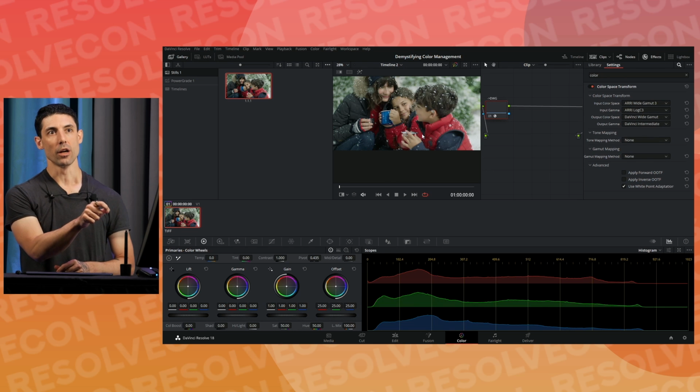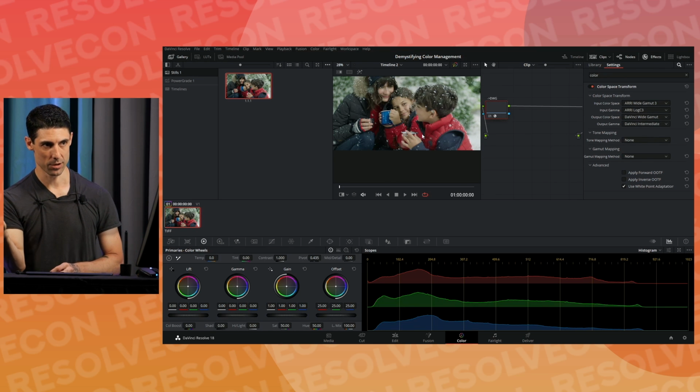And here's the plot twist. Along the way, you need to be able to monitor your image, right? You need to be able to see it in a sensible, reproduced state. So that's a scenario where within Fusion, you would add a color space transform or a LUT or something that takes that high dynamic range scene state image and puts it into a display state for the purposes of your viewing, but then you turn it off before you go over into Resolve, so that when you get into Resolve, all you have is a DaVinci Wide Gamut Intermediate shot that is ready to be teed into that pipeline. That makes sense? There's more than one way that this thing can trip us up, but in terms of the ideal solution, that would be the ideal way to set things up from the outset.